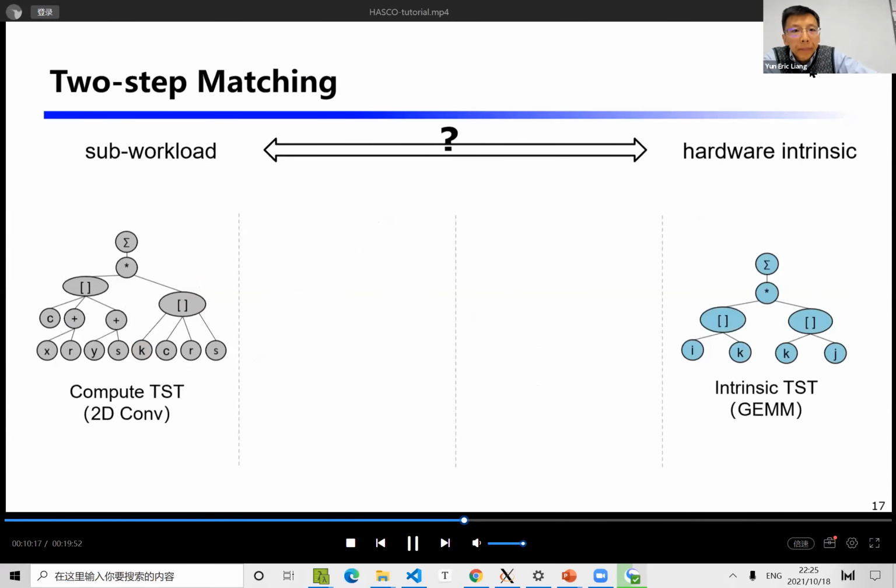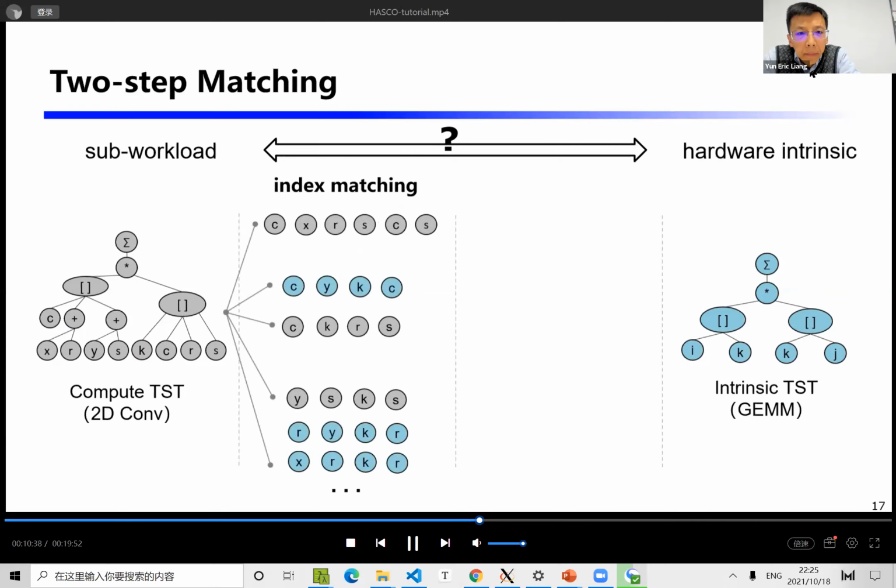Hence, we use a two-step matching to examine whether a sub-workload matches the hardware intrinsic. Take matching a 2D convolution and a GEMM intrinsic as an example. We first represent 2D conv as a compute tensor syntax tree. Then we perform index matching and structure matching. In the first index matching step, we enumerate the leaf subsets of a compute tree and determine whether a subset can form the hardware intrinsic.